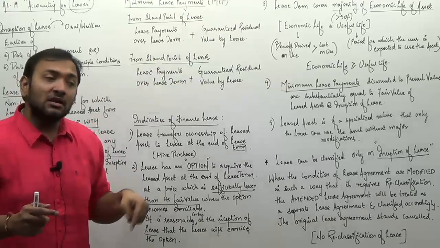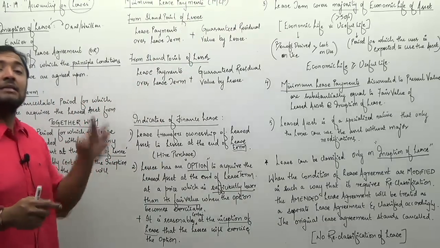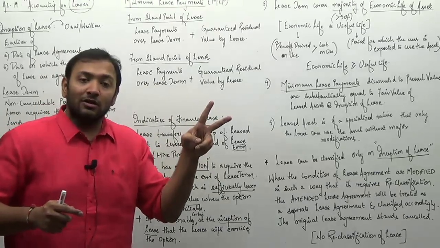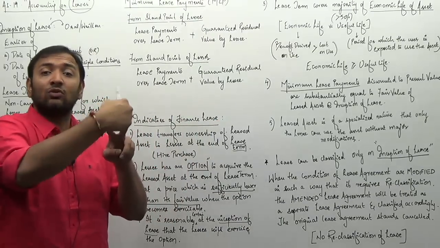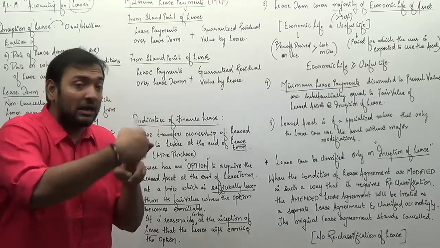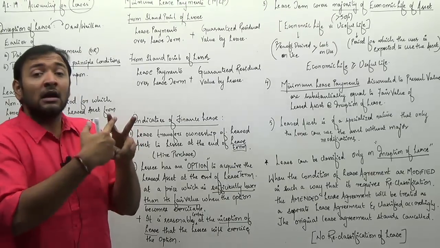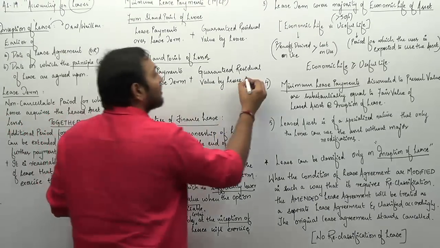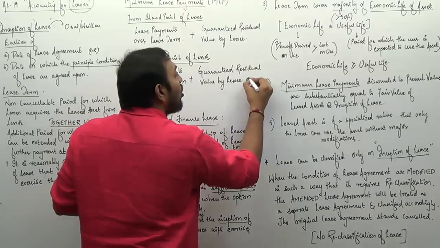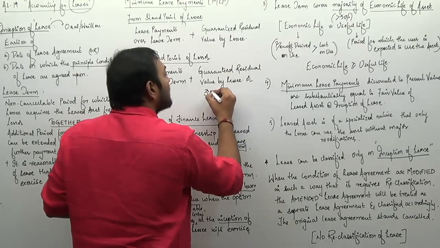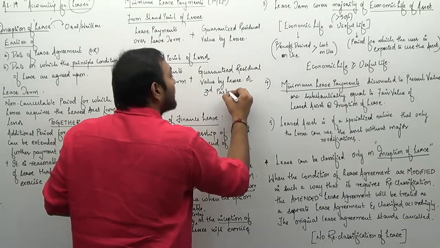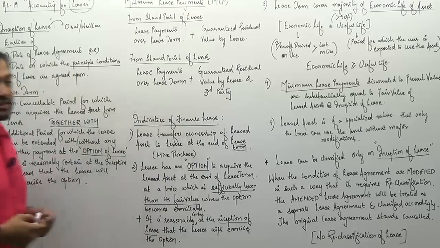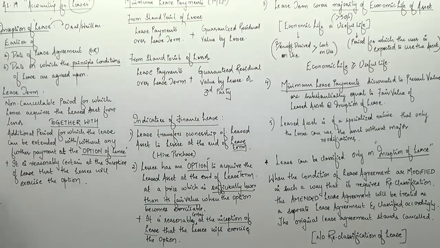Now who is this someone else? Thinking from the lease, in the lease there are two parties, lessee, lessor. But now the lessor is saying, since I do not have a guarantee from the lessee that he will be taking over the asset at the end of the lease term, I will try to seek the same guarantee from someone else. Guaranteed residual value by the lessee, or if the lessee does not give, then I will take it from a third party. That is a receivable for the lessor, but it is not payable of the lessee. Lessee is not giving the guarantee. Some other fellow gave the guarantee.